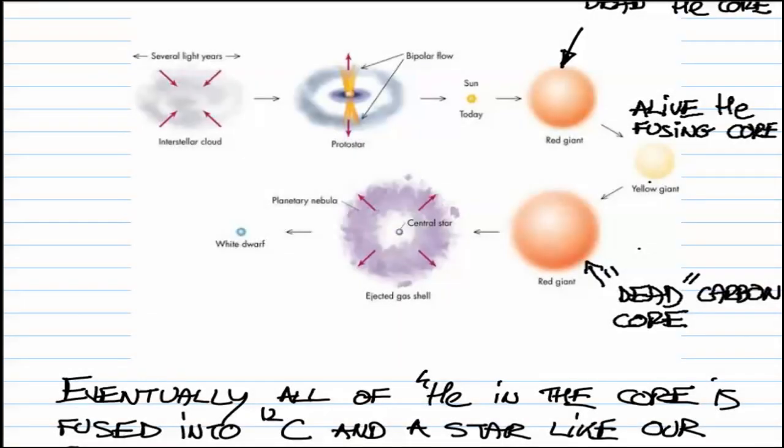Okay, so the last couple of lectures we've been discussing the endgame for a medium mass star like our Sun. We discussed the first red giant stage, then the next one is the yellow giant, when the helium in the core is fused into carbon. Eventually all of that helium is used up and the carbon core is formed, and the star is not simply massive enough to squeeze the carbon core and heat it up so that nuclei heavier than carbon can fuse. And basically that's the end.